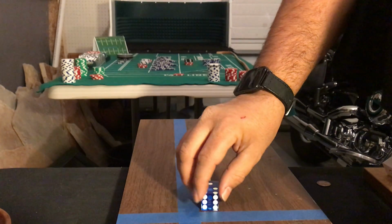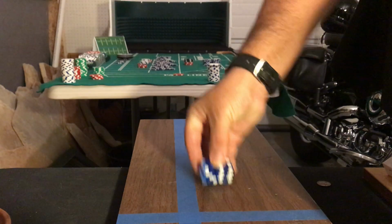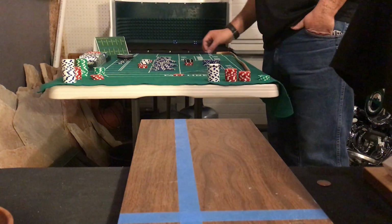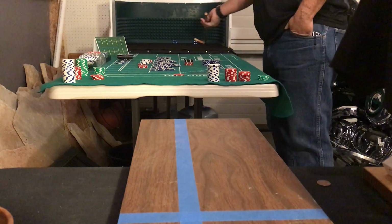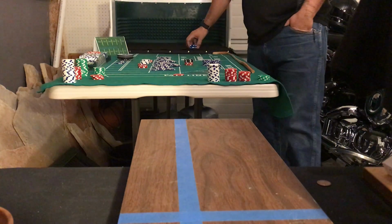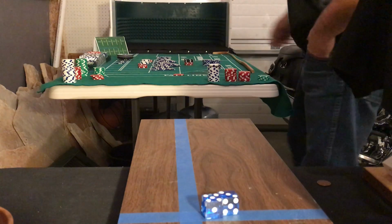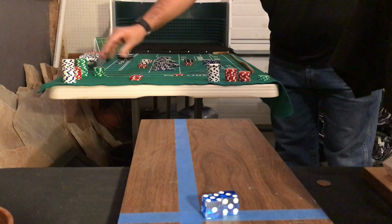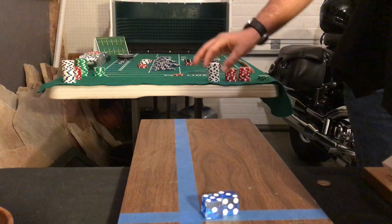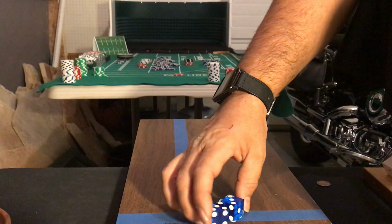Six in the middle. 5 on the top. Ooh, that was way back. It's another 6 though. 5, 1, 6. 1, 2, 3, 4. 21. Just need one more win. Pull our money again. Keep that 5 and the 1 to the inside.